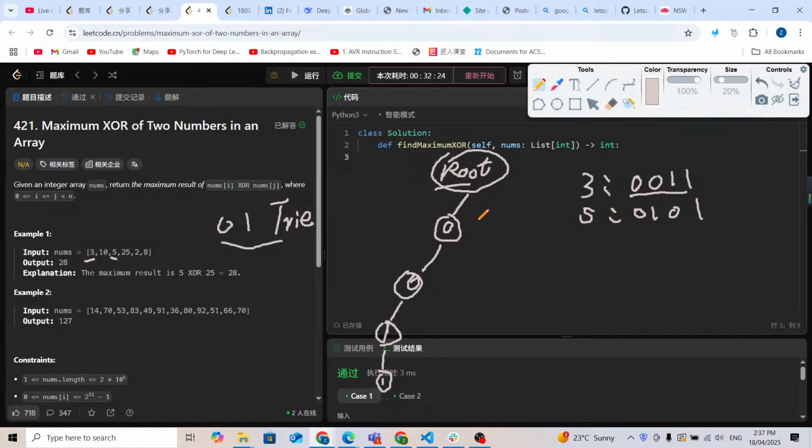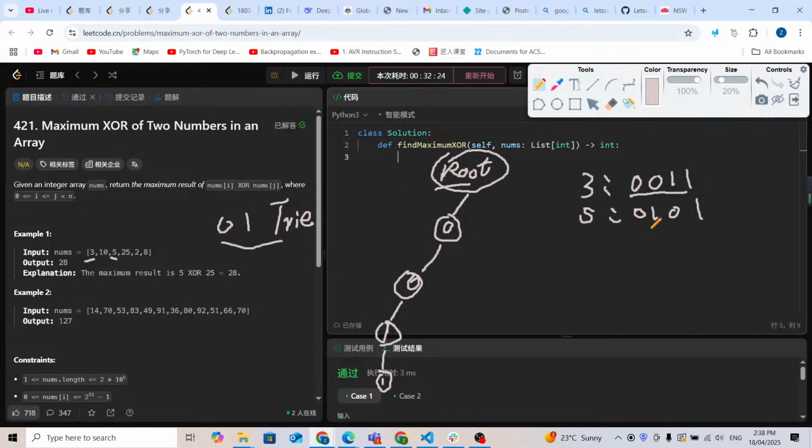Similarly, the first bit is a 0. It is okay, so we go from here. As you can see, it is basically like a binary search tree. We can directly solve it by using a binary search tree. But we're going to call it a 0-1 trie because each node is going to have only 2 children. The children can only be 0 and 1. That is why we call it a 0-1 trie.